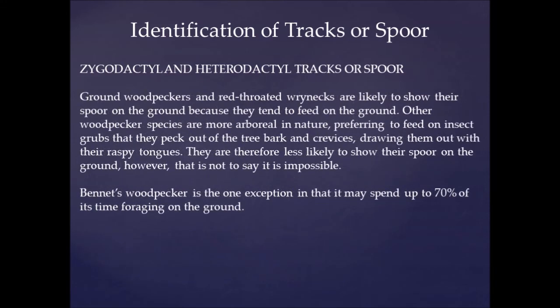Ground woodpeckers and red-throated wrynecks are likely to show their spoor on the ground because they tend to feed on the ground. Other woodpecker species are more arboreal in nature, preferring to feed on insect grubs that they peck out of the tree bark and crevices, drawing them out with their raspy tongues. They are therefore far less likely to show the spoor on the ground. However, that is not always impossible. Bennett's woodpecker is one exception in that it may spend up to 70% of its time foraging on the ground, unlike most other woodpeckers.